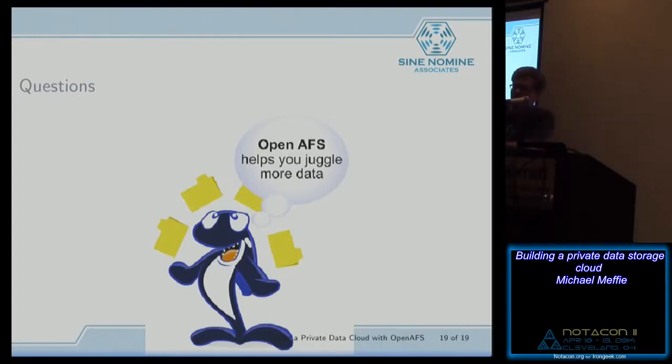Yes? Hi. From a security perspective, it seems like everything was bolted on. You had underneath a strong protocol for doing massive distributed file distribution, storage, and transmission, but you don't have a whole lot of security built into your package. Is that my correct understanding? So the question is, why is security so bad in AFS?